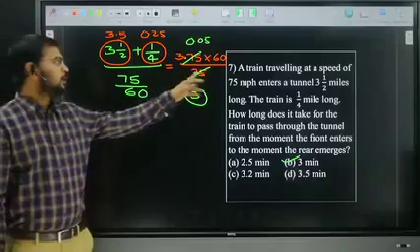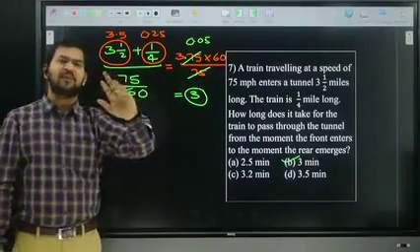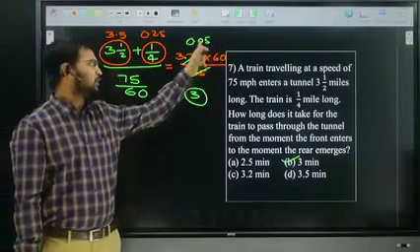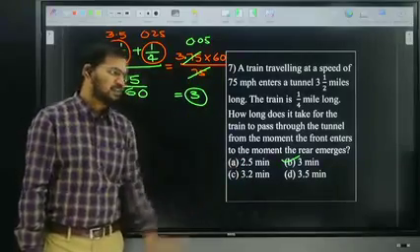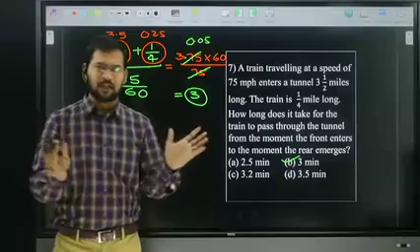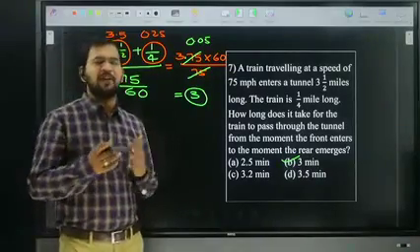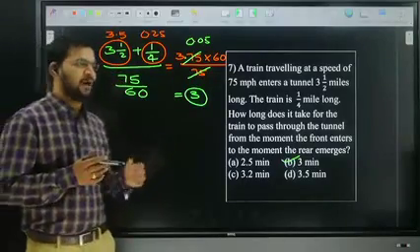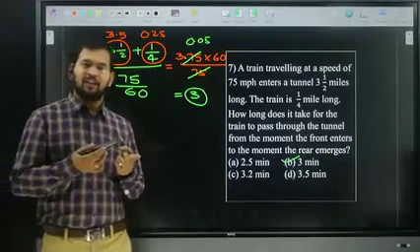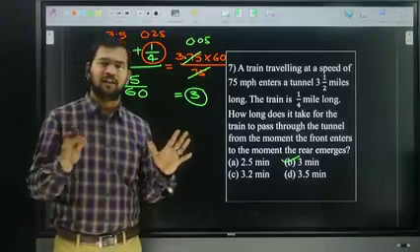All of you okay? 75 times 0.05 is 3.75. 75 fives are 375, and here 2 decimals are there, that is the reason I put 2 decimals here. 60 into 0.05 is nothing but 3. Your answer is 3 minutes. It will take exactly 3 minutes for a train to pass a tunnel completely. So, these are the different variations, up to here 7 points. I already told: electrical pole, a tree, a tunnel, a bridge, a platform. All of you clear? All variations.